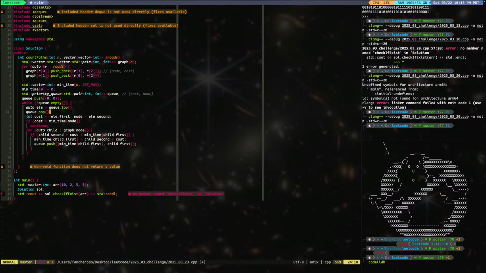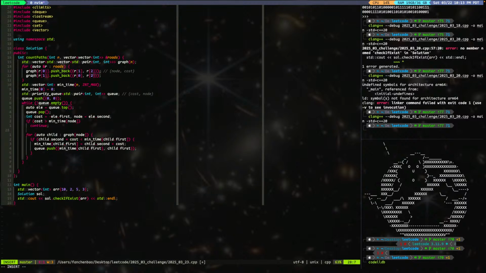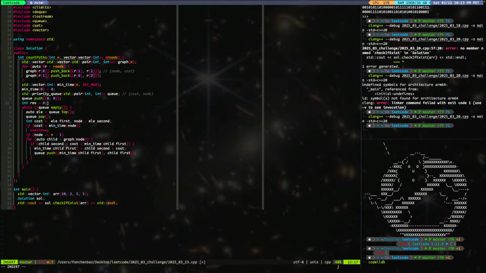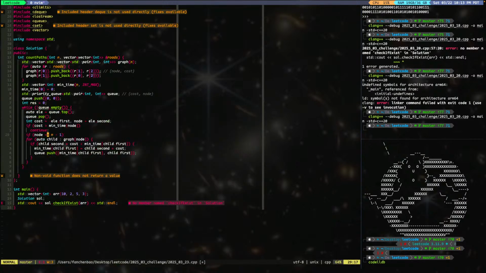Okay, so all we need to do is if it's bigger, then we go. Otherwise, then we can check if we reach the end, then we just terminate. We say if node is equal to n minus 1. So I only have a count. So the rest equal to 0, right? Rest if equal to n minus 1.